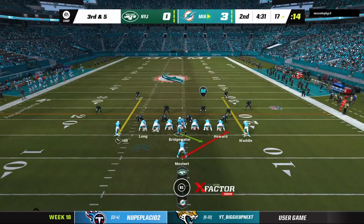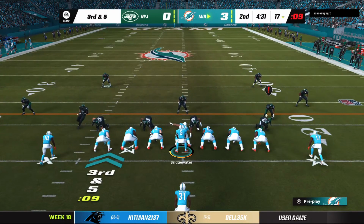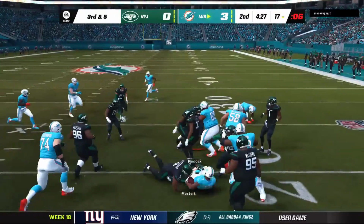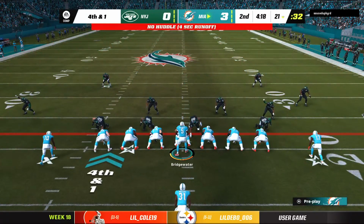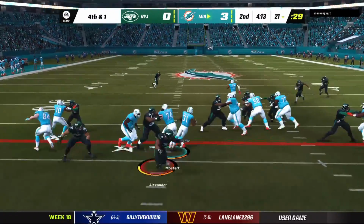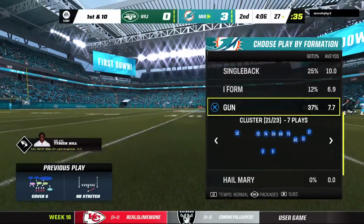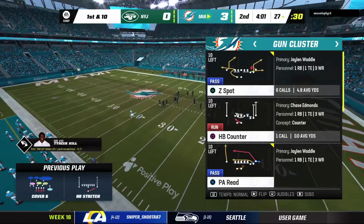They come up now 3rd and 5 following the incomplete pass. Now a give to Mostert running right. And they'll bring him down 1 yard shy after a pickup of 4. They'll try it now with Mostert. And he's able to pick up the first before he's taken down at the 27. A big roll of the dice on 4th and 1, but it pays off. They convert. Took a heck of a chance there, didn't he?